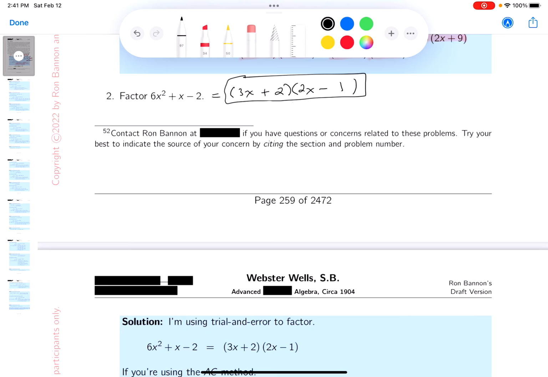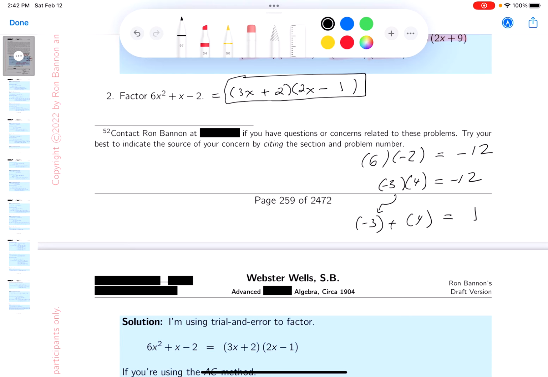What's A? Well, A is 6. What's the C? It's actually minus 2. So what's A times C? Minus 12. What I need to do is find two numbers that give me the product of minus 12, but when I add those same two numbers together, I'm going to get 1, which is the coefficient of the middle term. So I'm looking at it, and I'm going to say probably 3 and 4. Minus 4, whoops, sorry about that. Let me go backwards. Minus 3 plus 4. Now, why is that? Minus 3 times 4 is minus 12. Minus 3 plus 4 is equal to 1.